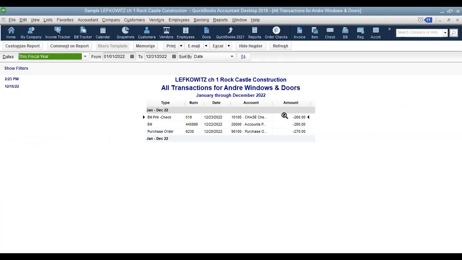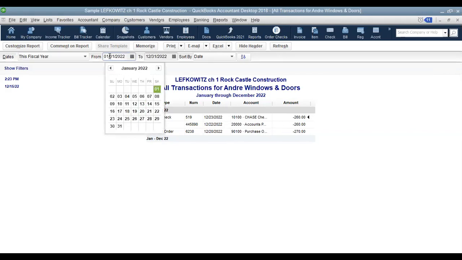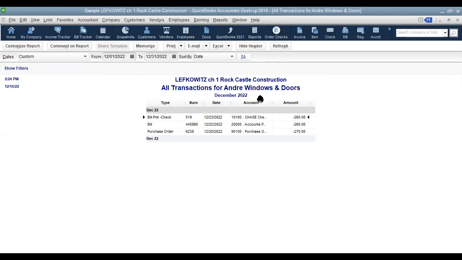It's technically opposite because this should be first. That's a 20. So you could sort by date if you want to. But this is all the transactions that we did for him only. So it's really from not January, December. Transactions for December look like that. Purchase order 260, 260. Okay, so now we're done with the check mark for all this.